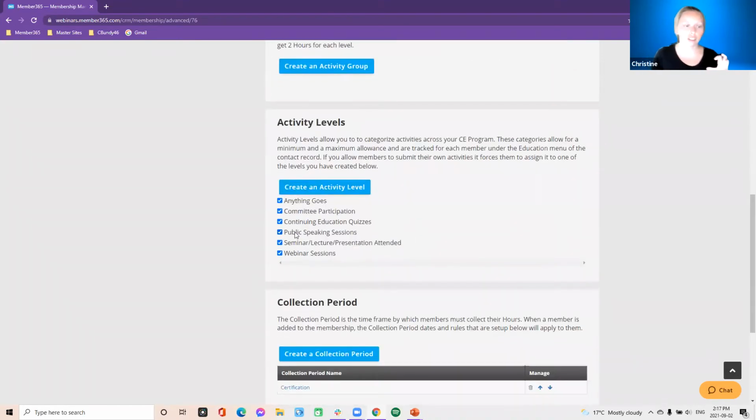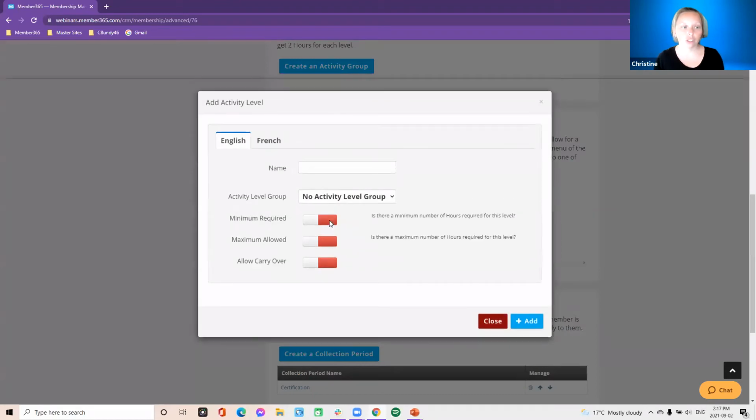So you come in here and you would actually just simply check off the ones that you want to attach, because some might be for this designation, whereas other levels might be for another designation. You can always create a level directly in here. It's the same function as we did in the configuration.